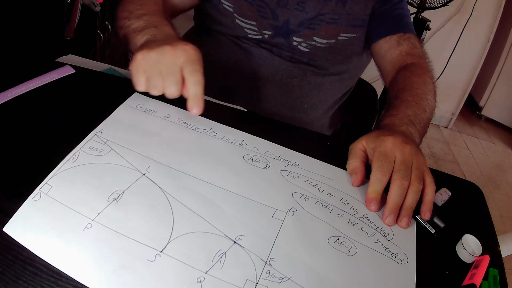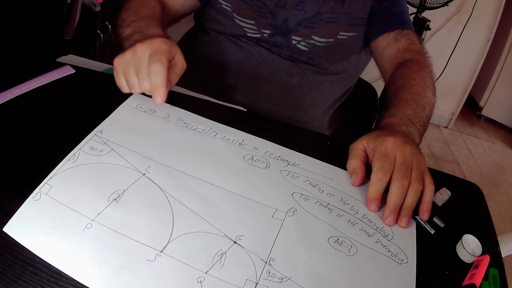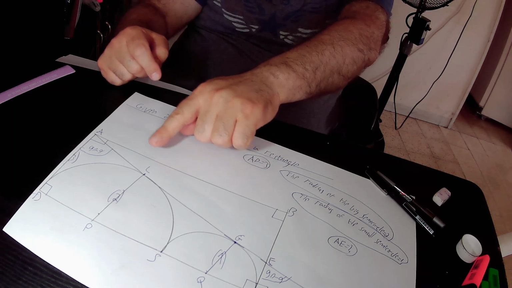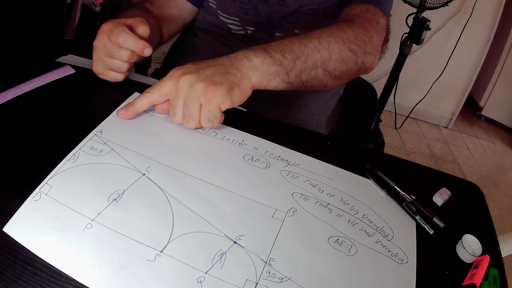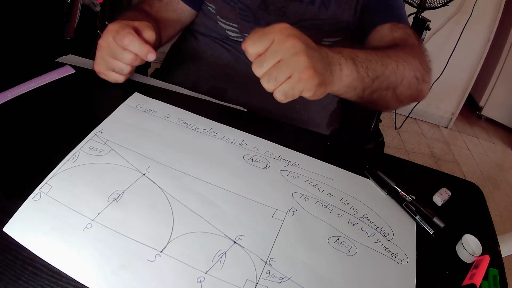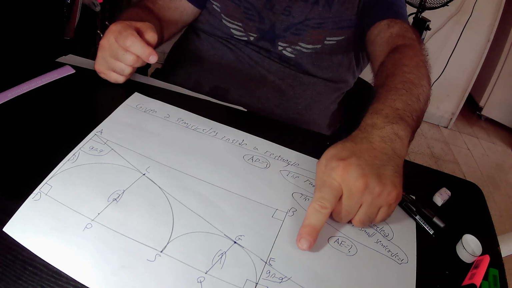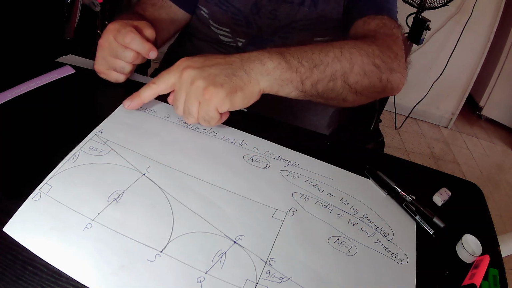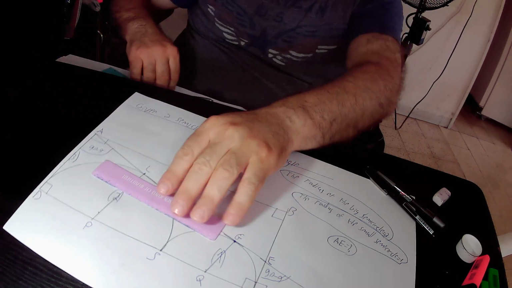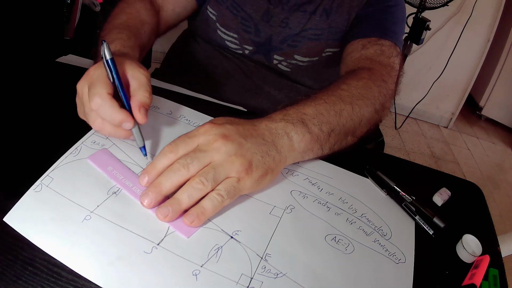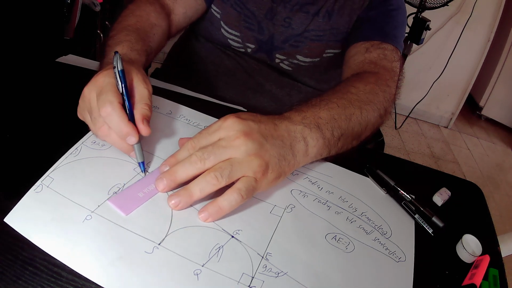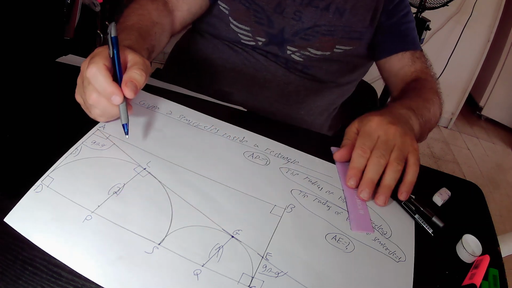The radius PL of this big semicircle is drawn to point L. This is the point of tangency of tangent AE with this big semicircle. And whenever you have a radius that is drawn to the point of tangency, then tangent AE will be perpendicular to the radius LP. If AE is perpendicular to LP, it means that this angle equals 90 degrees, and this angle also equals 90 degrees in its size according to rule 1.